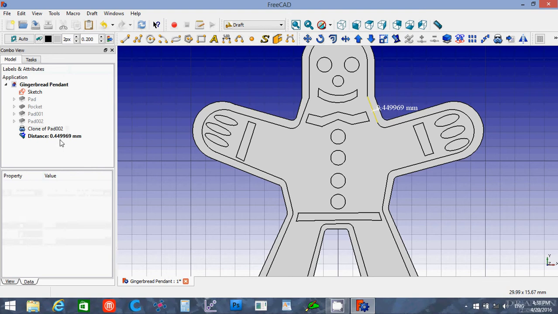And so that's just barely big enough. 0.45 will give me a line there, but not a very nice line. So I might want to scale him back up a little bit.